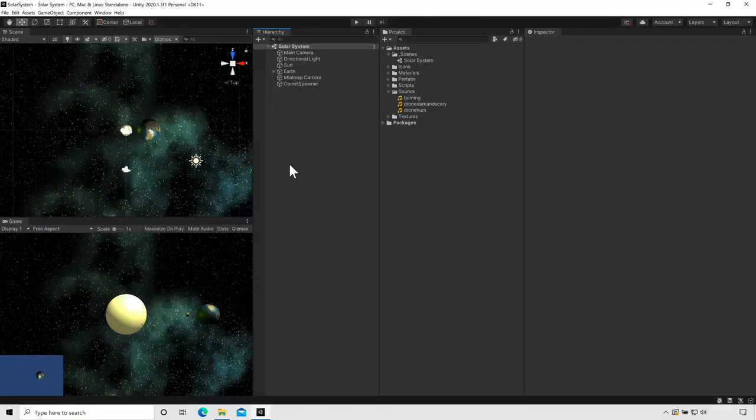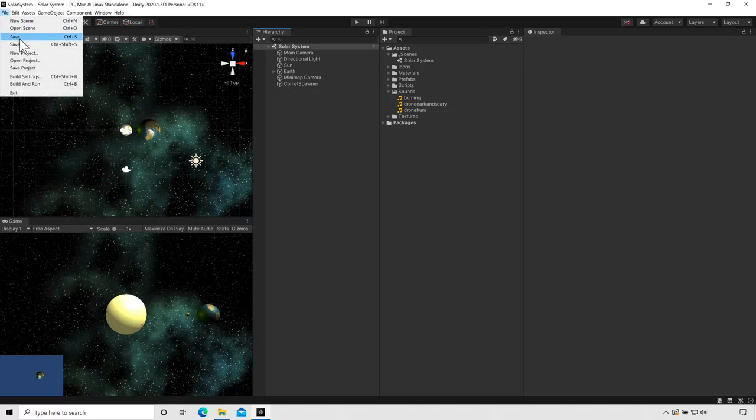Okay, we've been saving our scene as we've been going along, so everything should be saved. But before you make a build, always make sure that the current open scene is saved by going to File, Save, or selecting Control S on Windows or Command S on the Mac. Now notice in the File menu, there is also a Save Project option. This will save any project settings not related to the scene. However, this is done when you save a scene or quit Unity, so you don't really have to worry about using the Save Project option, as long as you consistently save your scenes.